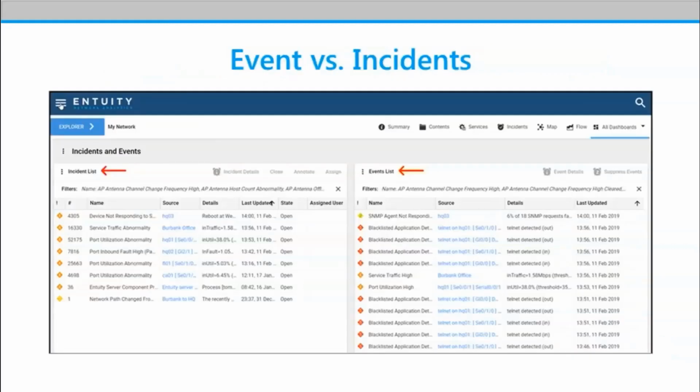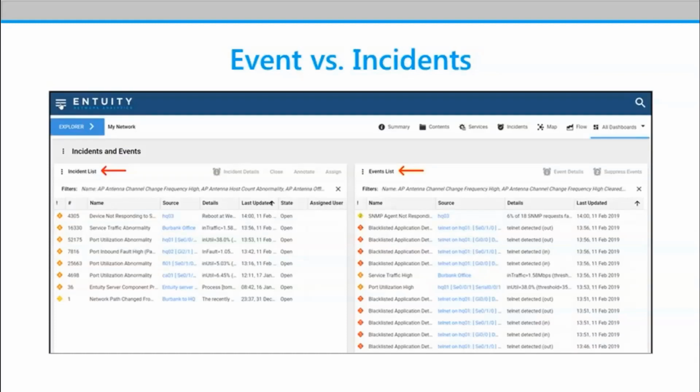This is just a quick view. This is not an out-of-the-box dashboard for ENA. This is one that I've created for the demo today, and Pete has a similar dashboard that he'll show during the live demonstration. It consists of two dashlets. The left dashlet is the incident list, and the right dashlet is the events list. And it's just designed to show the difference between the two.